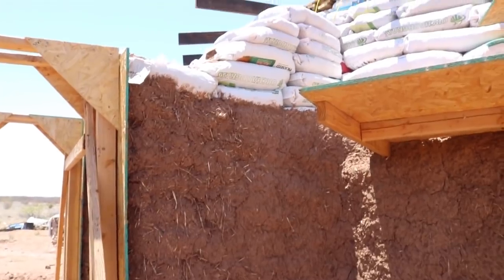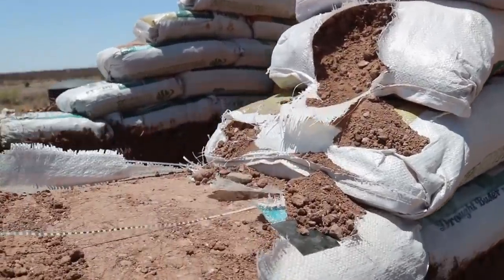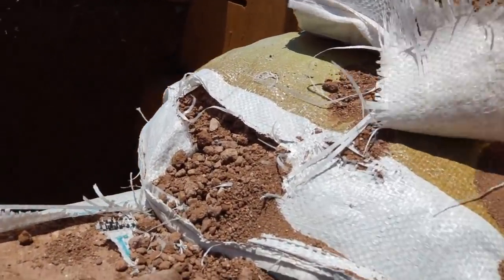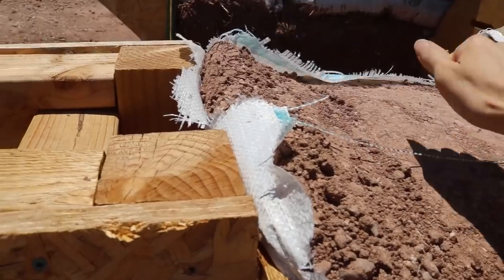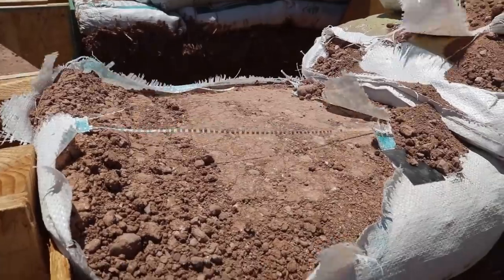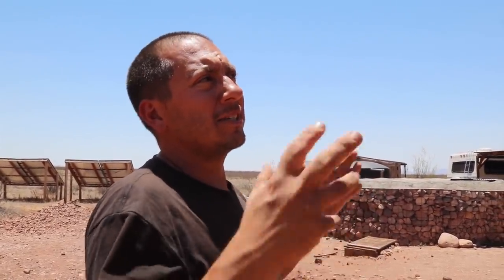Now we'll show you the really bad stuff. So we'll take you up top — the damage here is much more extensive. These bags on top are just exposed to the sun pretty much all day long, every day. I think just the friction of us standing on it, walking on it, shifts that plastic a little bit. And once you get that hole in the bag, the wind and the sun will just do its thing and it'll just start unraveling by itself. But the soil is holding together pretty well — solid brick up there. Pretty much, except the ends. The middle is really hard. We'll show you how we do the small fixes. These large ones, I don't think we can do anything to get the bag stabilized, so we might just have to cob over it ASAP.